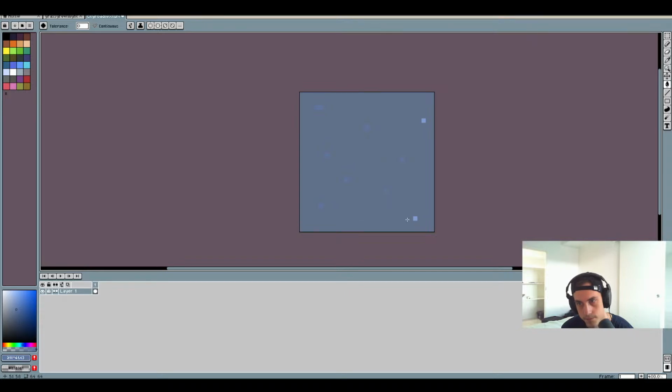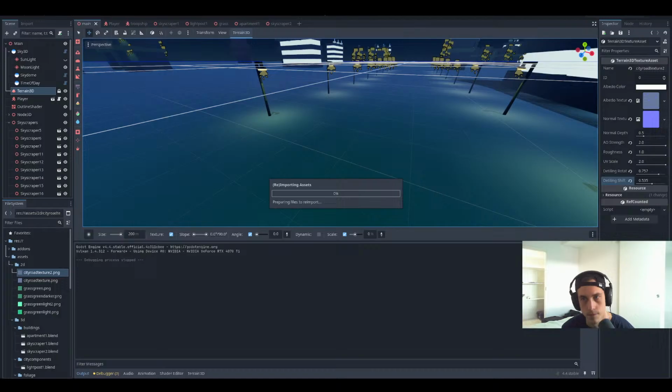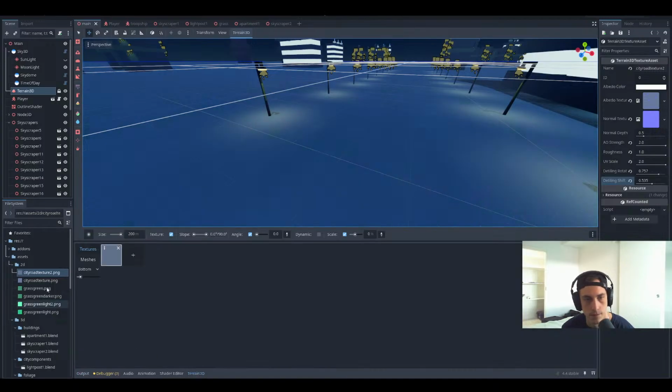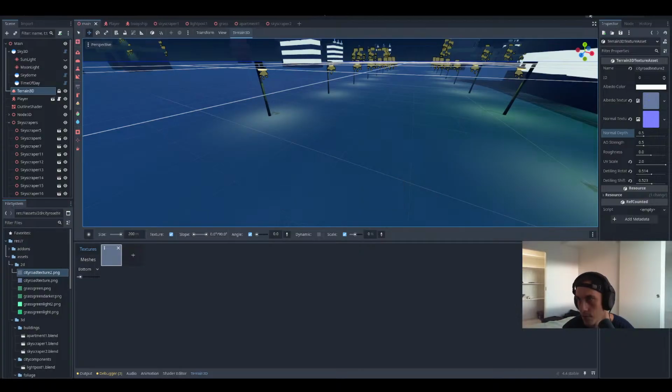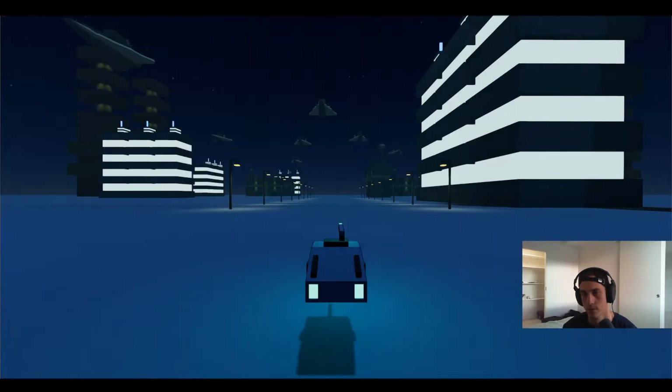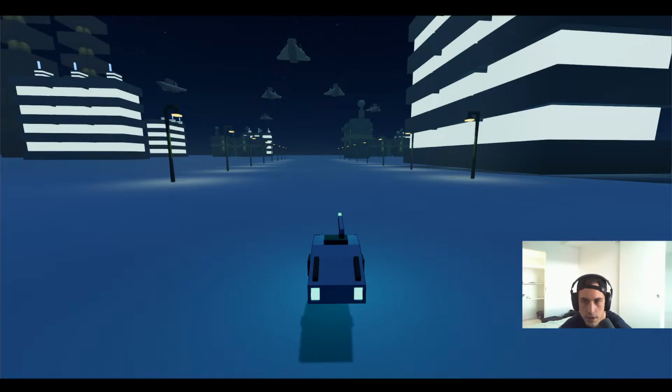Less brightness. Okay, this is very nondescript, but it might just work.